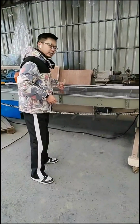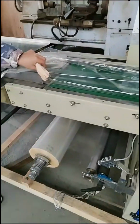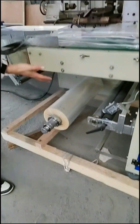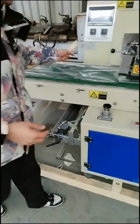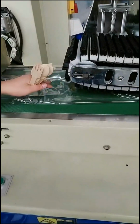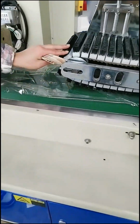Here, this is our packing machine. All the products will be here and follow the conveyor to the packing. See here. We do the packing right now here with PP plastic. So here's the roller here, the material. This is also food grade. So here we can do the packing with the machine, and this brush, you see this brush? This brush will get the air out from the bag.